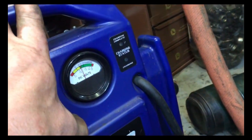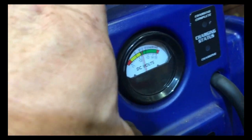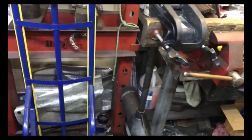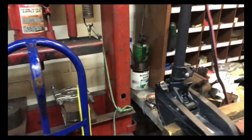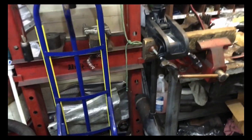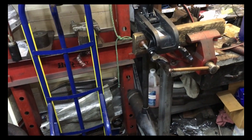The booster pack is still above 12 volts. I think this is a win. I was able to take two Minn Kota trolling motors, both 55 foot-pounds of thrust, and make one good one out of two. All right, this is definitely a win.